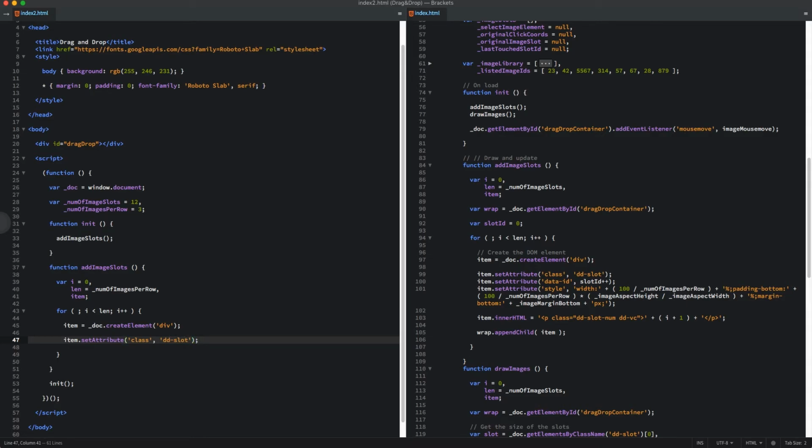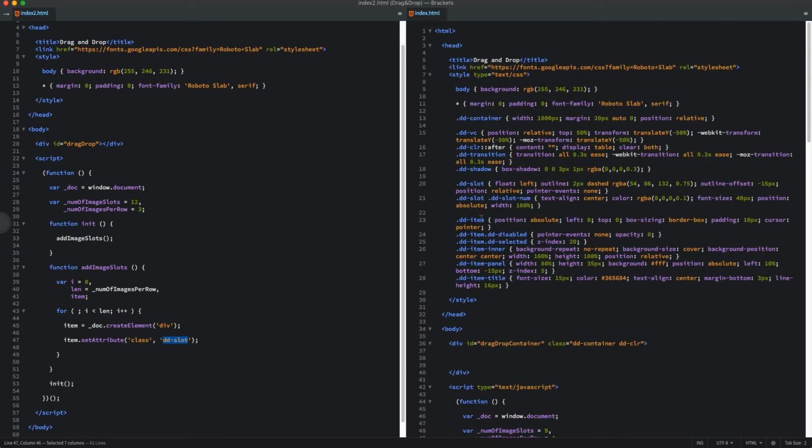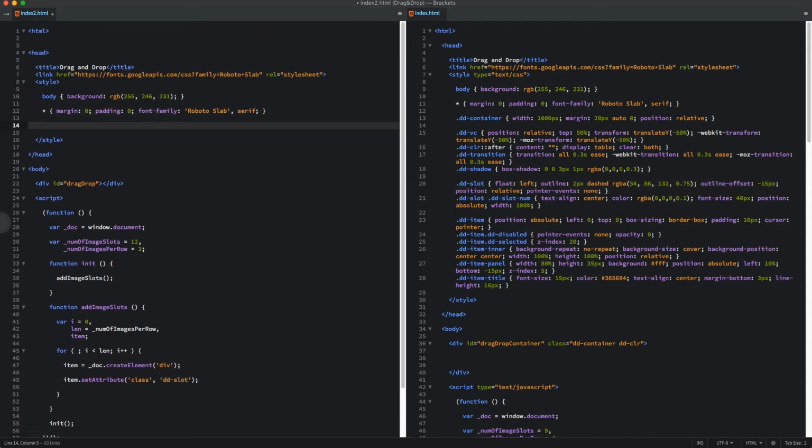And so now before we go any further, let's just take a look at what our actual styles are on this class. So if we scroll up on our right hand side, we can see that dd-slot is defined right here. So the things we're actually going to want to include is we'll go ahead and add the styles to that up here. The first thing we want to say is our dd-slot needs a float left property. So float left is just going to make those things sit next to each other nicely. And then we're going to have an outline on this, which is where that dashed border comes from. And we're going to do 2 pixels solid, and I'm just going to go ahead and copy this color so I don't mess it up.